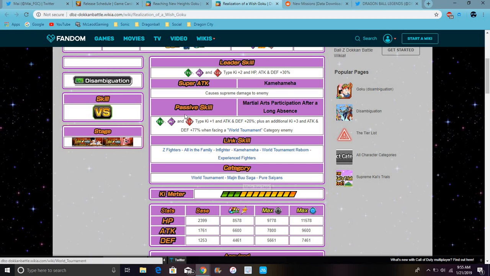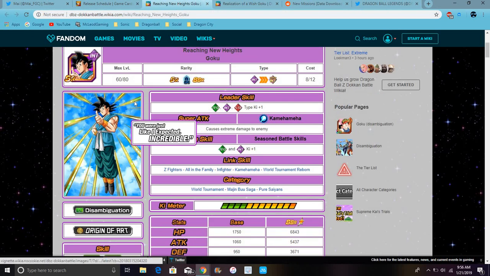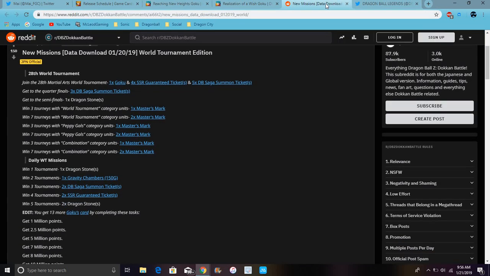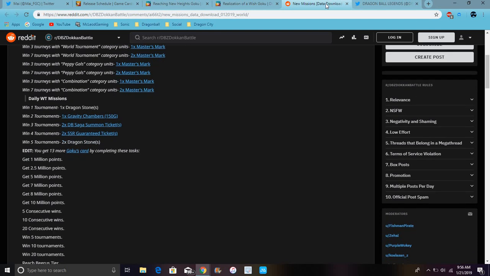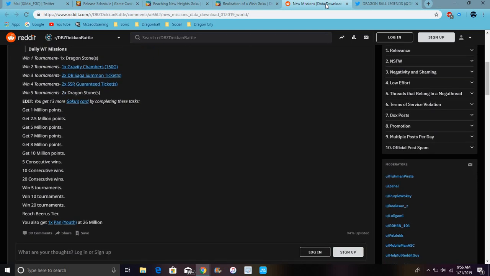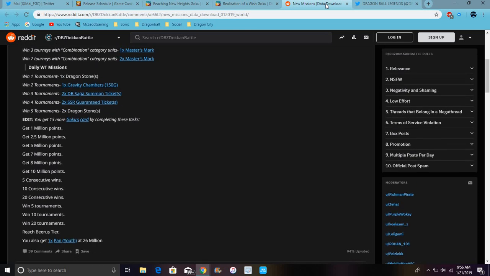I kind of get Majin Buu Saga because this is Goku from the end of Z. I do love that gi though, no lie. I did want to see more of this gi because I kind of like it. I think it's Goku going from student to master, I heard. So yeah, there are some missions where you can get stuff. Basically, just use a World Tournament team, and you can get Zeni and stuff from that by getting the Goku. Let me see who else. So yeah, basically this is how to get the Goku.